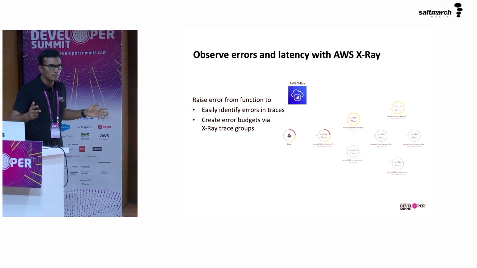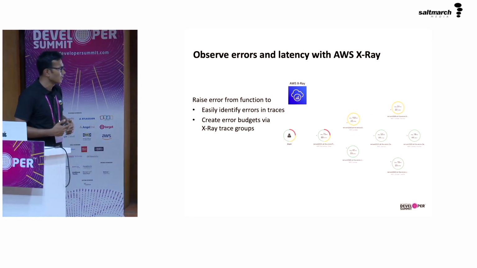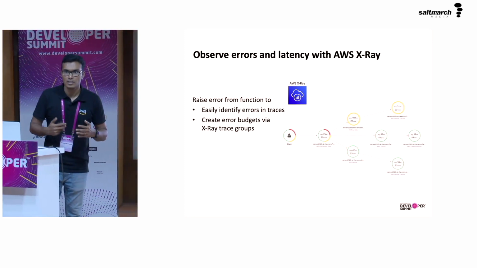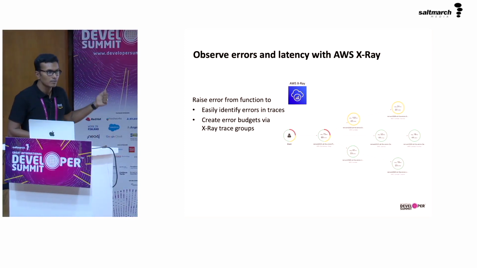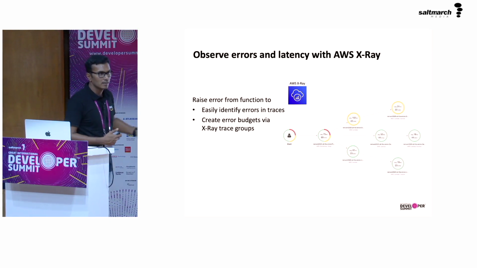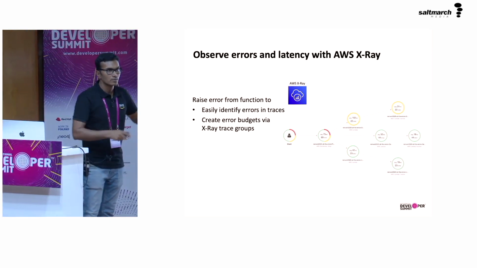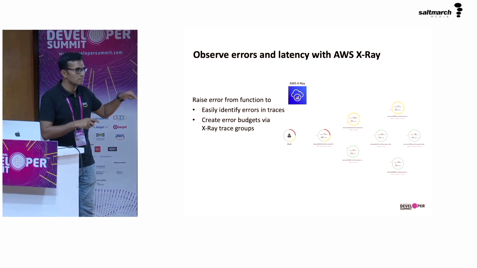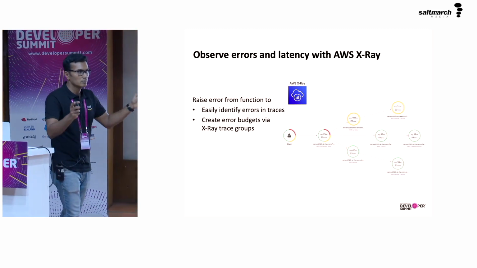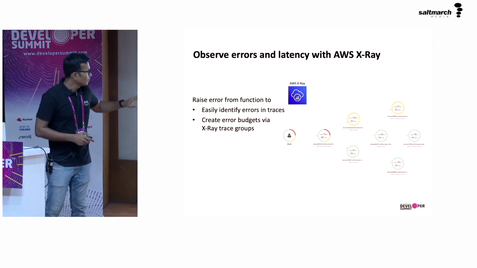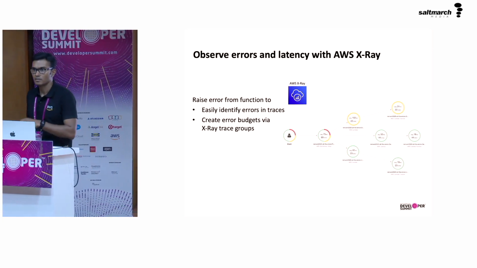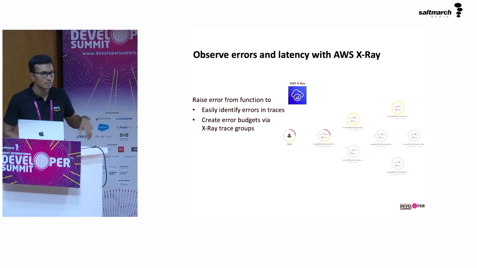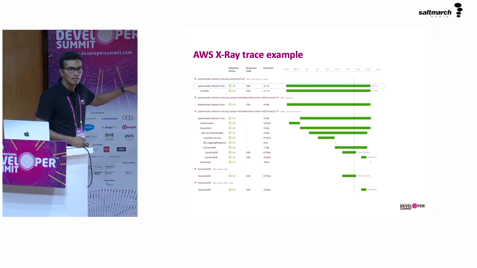Just talking about observability, how do you get the overall picture? You can use any of the tooling systems that you have, which will give you that observability factor. In AWS, you can use a service like X-Ray, which gives you a service node view saying, here is a request that first hit this particular function, and then it has gone to multiple of these paths. With the color coding, you can easily find out where the function has broken, or which particular service is not performing as expected, and then you can start deep diving into it and investigating it.